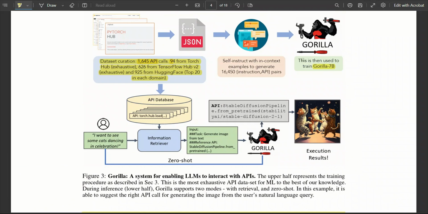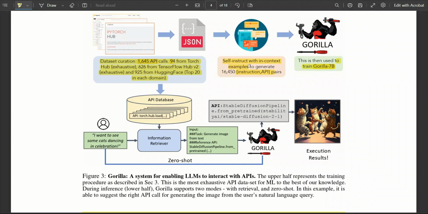Just to summarize the whole process, they have fine-tuned a Llama 7 billion parameter model, and now they are calling it a Gorilla 7 billion parameter model. The model is fine-tuned specifically on making API calls. For that, they curated a new data set, which contains around 1600 API calls from three different platforms. Now, there is a filtering process of how they selected these different APIs. They looked at the model card, had complete information. For each of these API calls, they created instruction API pairs. Basically, Gorilla is an instruct fine-tuned model, using the instruction and the corresponding API pairs.